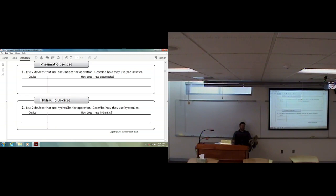And mostly pneumatic things don't need to transmit a lot of energy over a long time. They're usually transmitting a lot of energy in a short time or a little bit of energy over a long time. And so pneumatic devices usually are smaller tools, but there are lots of them out there. So another pneumatic device is the jaws of life. You ever seen the jaws of life? Those are pneumatic devices. There's all kinds of cutters and wrenches and tools and hammers and nailers and staplers, and lots of construction tools are pneumatic.